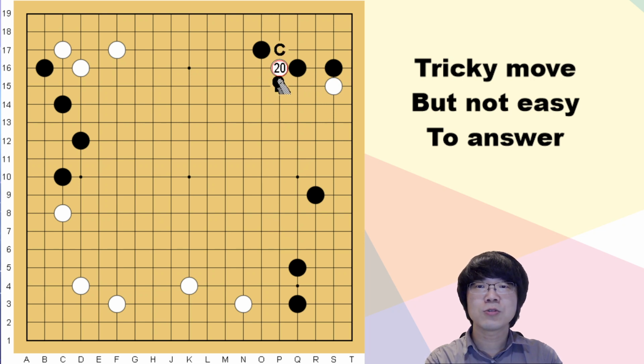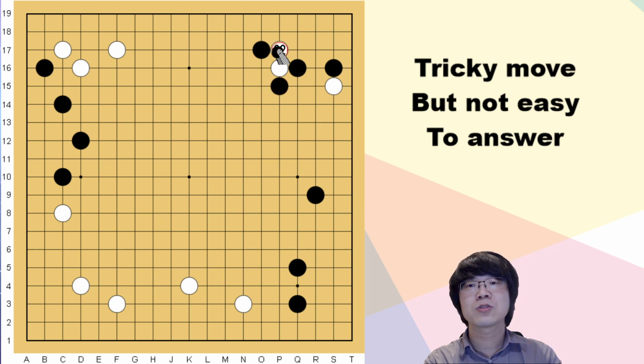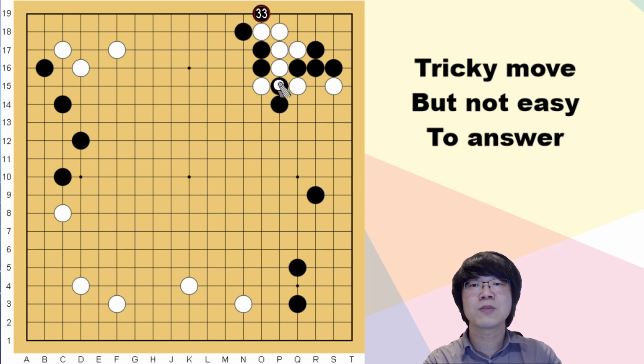Now black needs to answer the lower hane with the lower hane. You know, if white just answers into the corner, it's not easy to save. Even if white pushes here, we can just try to fight. Maybe something like this. Yeah, it's not easy to fight. Even the capturing race condition is not going to be okay. Even if we accept everything, white will be captured.